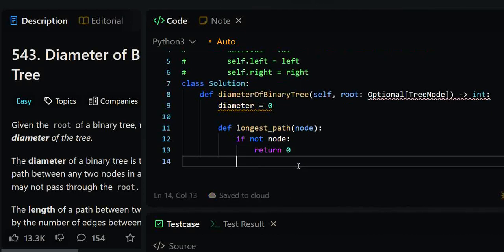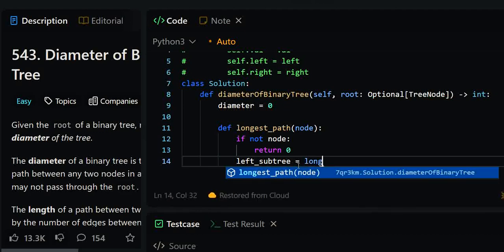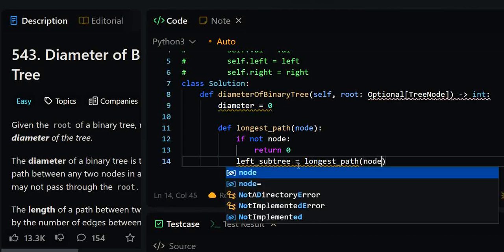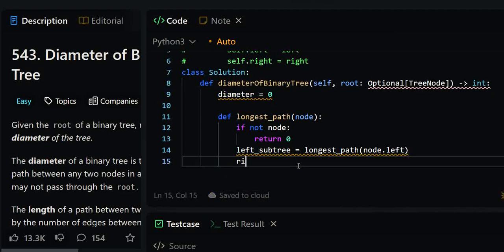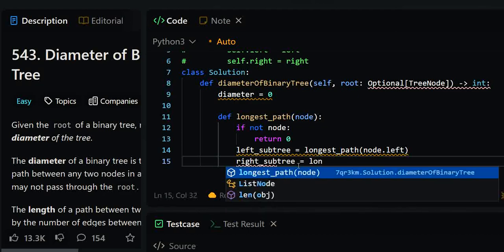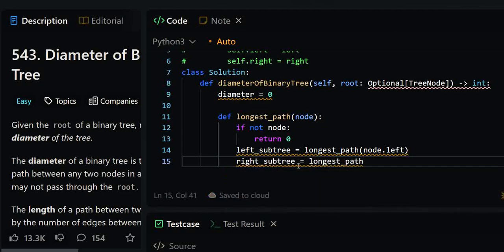And if there is a node, then check its left subtree. Left subtree will also be longest path, node dot left, then right subtree, that will be longest path, node dot right.